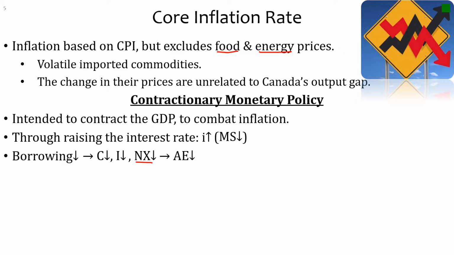All right, so remember your formula. And if aggregate expenditure is lower, the AD is going to be lower, and in the graph, you're going to shift it to the left. So do a little sketch for yourself. Draw the AD/AS. What happens if the AD shifts to the left? What happens to the GDP? What happens to the price?